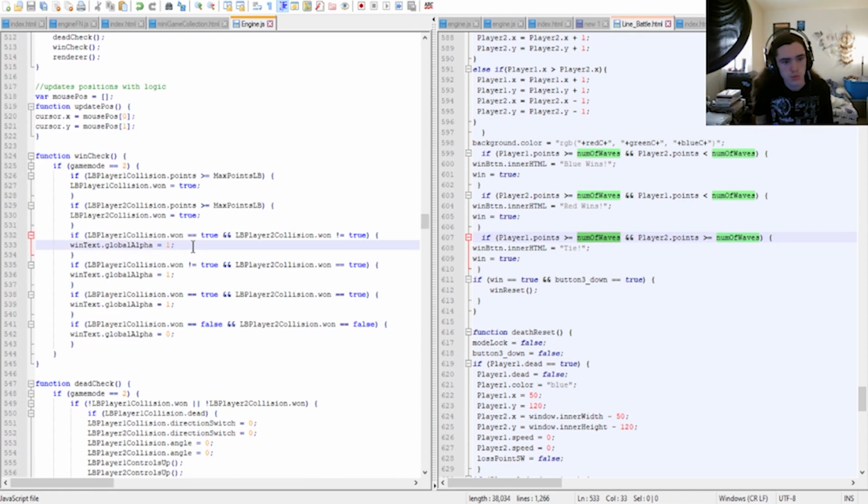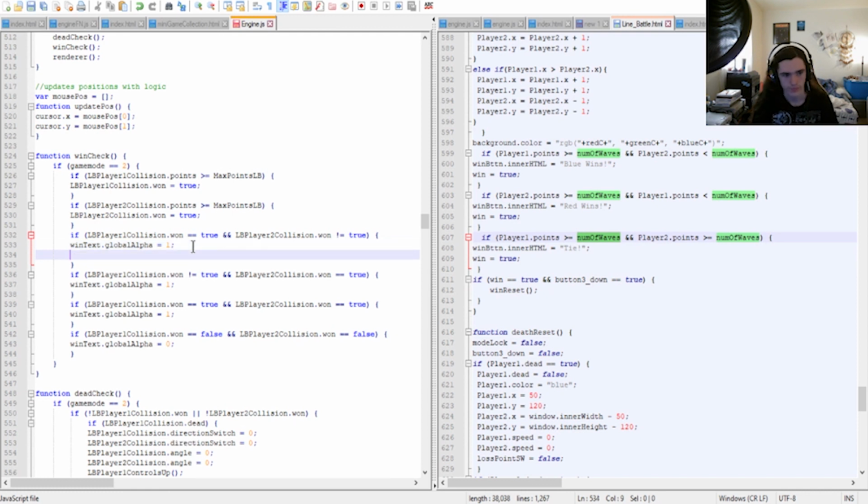So, this one, if player 1 wins, we're just going to have when text dot name equals what was it? Oh, it was lowercase. Profile dot one dot name.